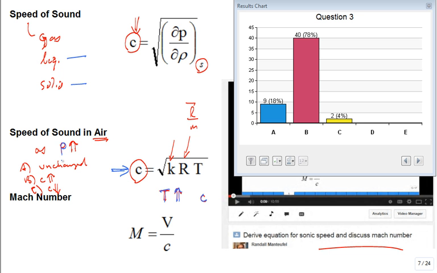Well, a lot of you say it goes up, but let's take a look at this equation. Is this equation true or false? True. Okay, K. Tell me a little bit about K. 1.4, ratio of specific heats. If I increase the pressure of an ideal gas, does K change? It's constant. How about R? It's kind of given in the name, ideal gas, constant. Not a function of temperature, not a function of pressure.